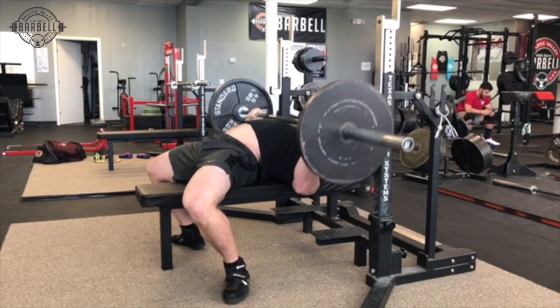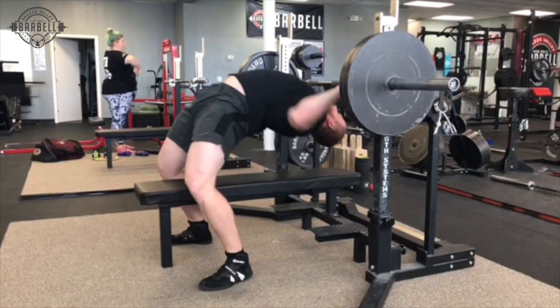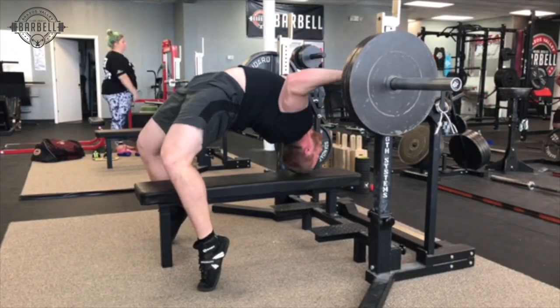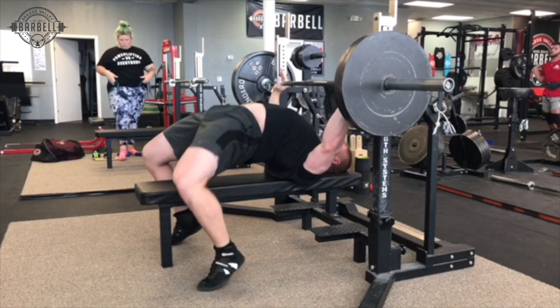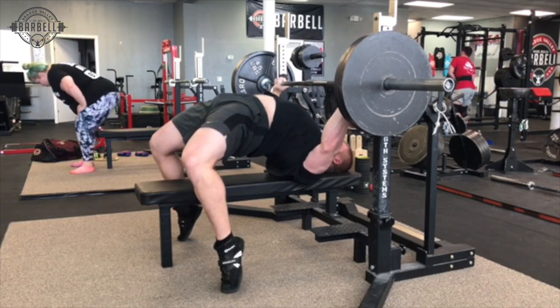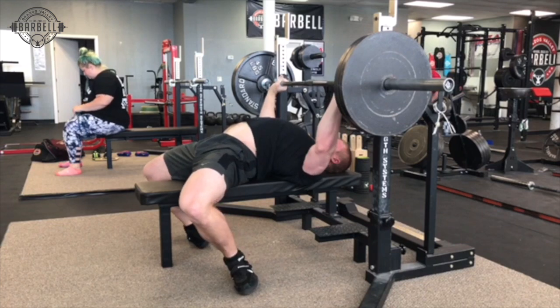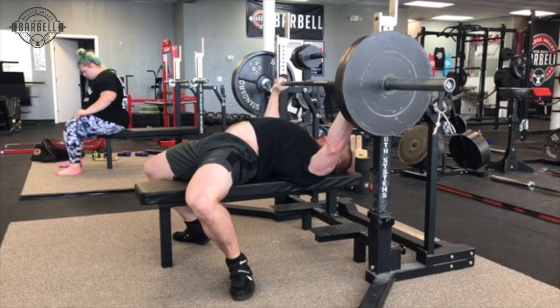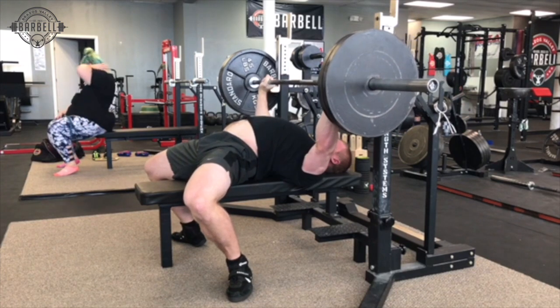You can see my bar path here is going to be a little bit back and forth, which we'll go over a little bit more in a second. Generally speaking, the bar is going to translate a little bit. With squats and deadlifts, ideally, we're going to be moving in a straight line. That's not really the case with bench press. The bar will translate a little bit down towards your nipple line, maybe your top ab, and then press back towards your shoulders pretty quickly. I'll draw what that'll look like here in a second, and we can do it now.